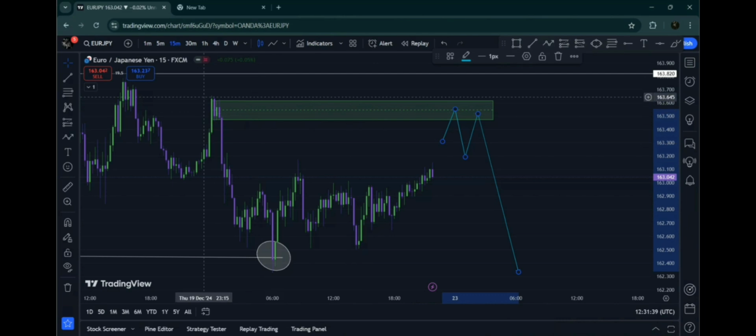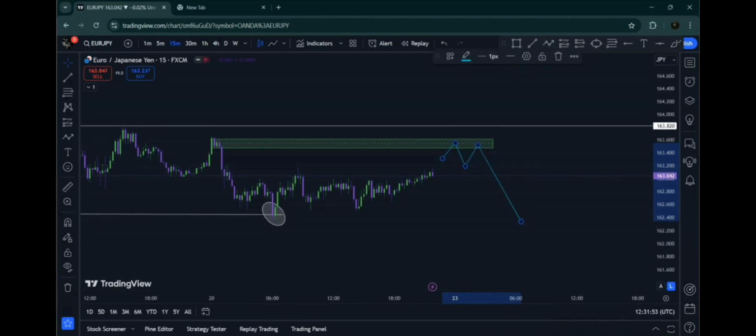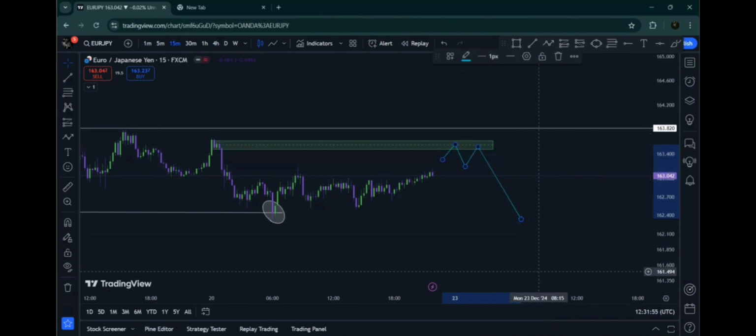Because by the 15 range, we are within this high and this low. So by the 15-minute range, I could look to take price either from this low down here or the 4 hour demand area, if price does allow me to push the take profit to that area.